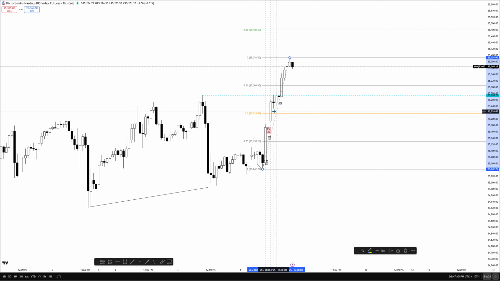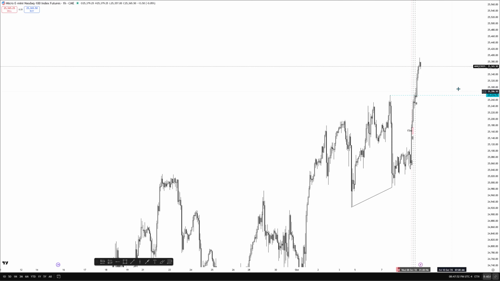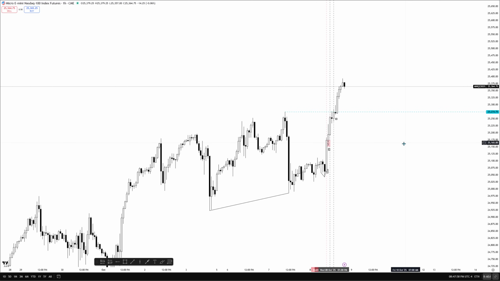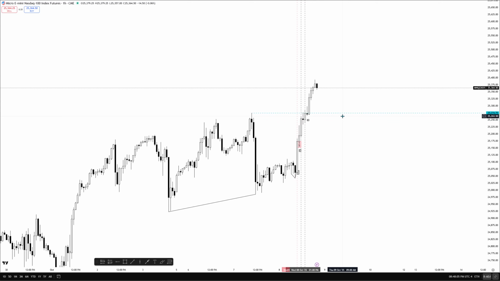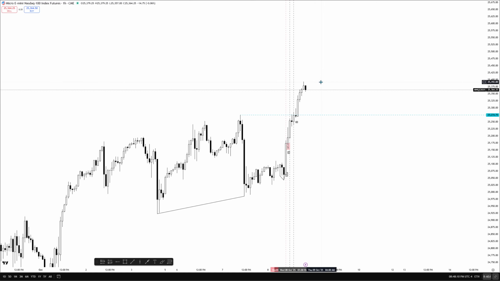Equilibrium's too far for my liking. If we just come down to that, I'd be happy to play that. It looks like, and I'm not trying to jinx anything, we're out of this consolidation we were in. So a retrace to this, maybe some wicks stuck into it, but not much more than that would be delightful. Yeah, if price consolidates up here, I'm going to play short to reach this. But if we retrace, I'm going to play bullish, accounting for this down here.